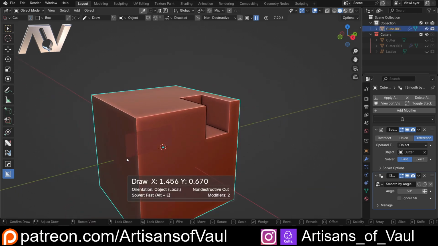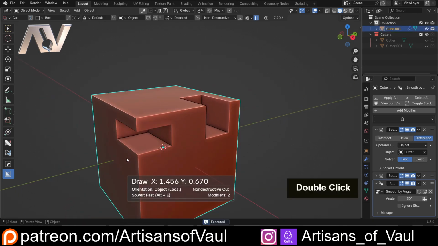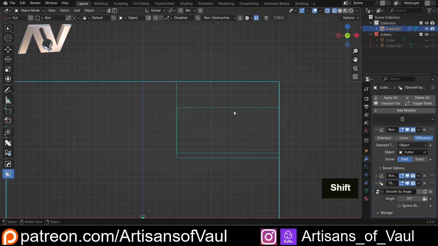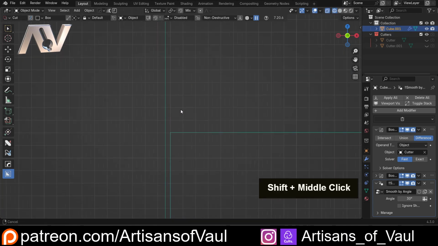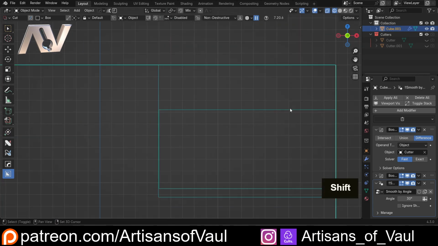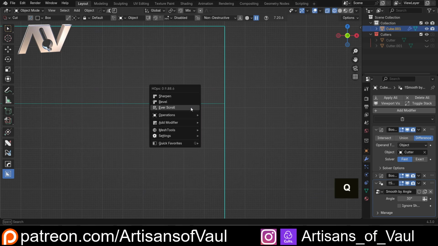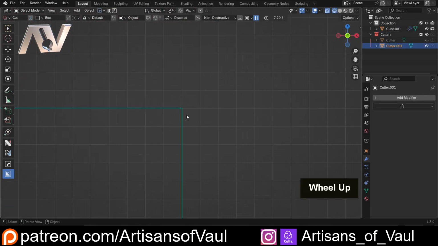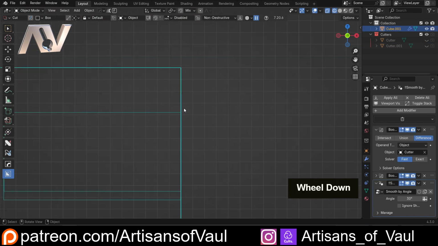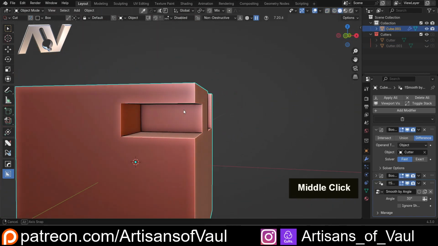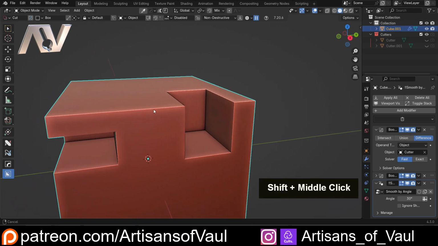Now this means that if I do this again and we laser cut and then we come to our side view, you'll notice that this looks like it's done a pretty good job, but if we zoom in, you'll notice that this is literally exactly on this line. And if I Q and ever scroll and bring this back, it's exactly on this edge as well, because we can do that with the exact option. So there's some finesse to this in terms of what you want and how precise this wants to be.